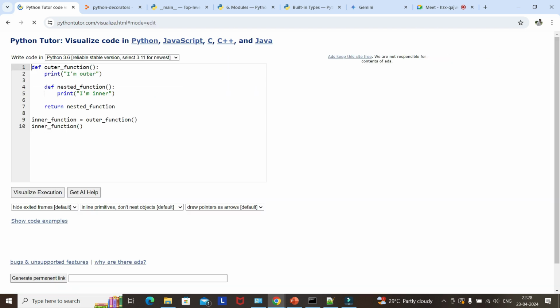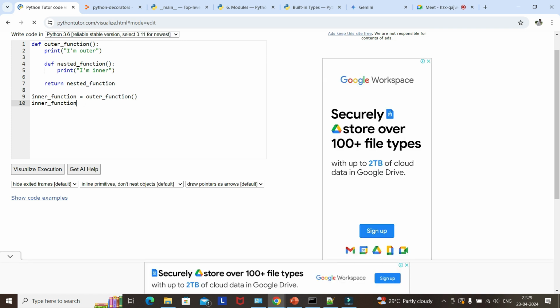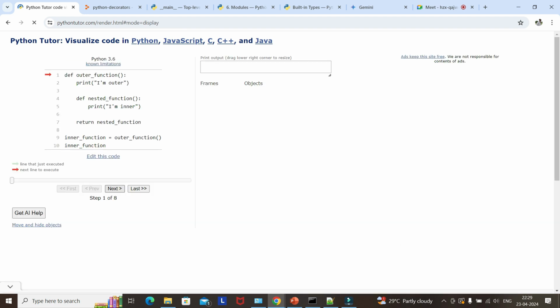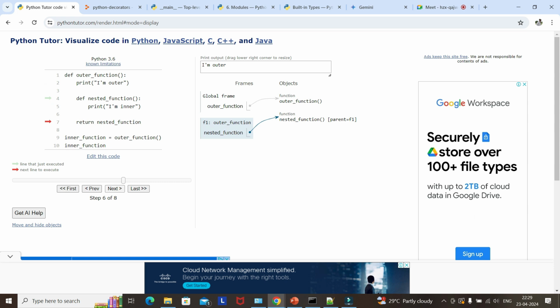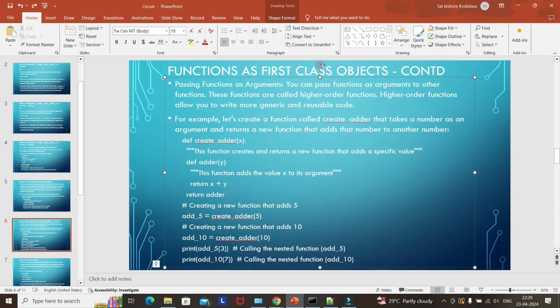So if we just call this function, let's see how the execution will be like. So it's creating the outer function, and it created the return value. But it hasn't gone to this function because we haven't called the exact inside function, like we haven't called the variable as this function. So the same thing applies here.